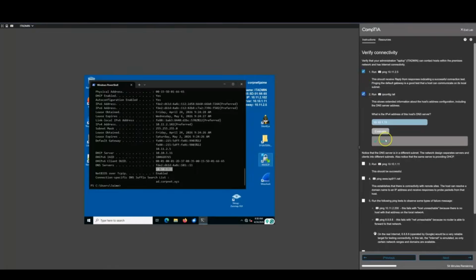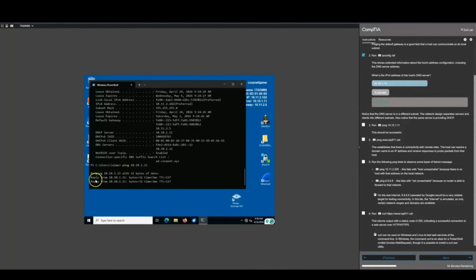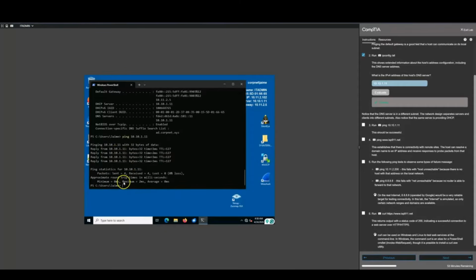We'll go ahead and mark these off. Now we're going to notice that the DNS server is a different subnet network, yet we're on .1. I put that in twice, so let's take that off and say enter. Okay, so it's able to ping a different subnet, a different network. I'll click that off. This should be successful. Oh, it even says it right there.